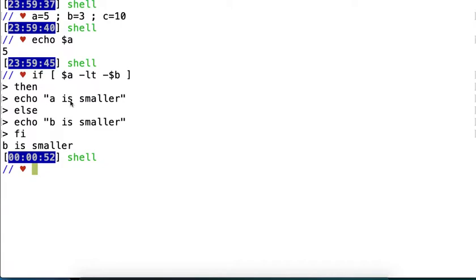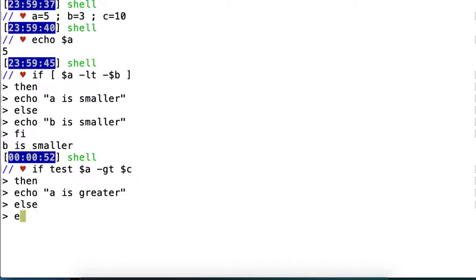So it is like something like this: if test $a -gt $c, then echo $a is greater, else echo C is greater.